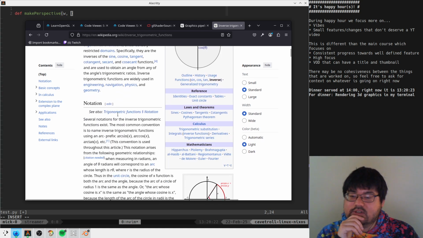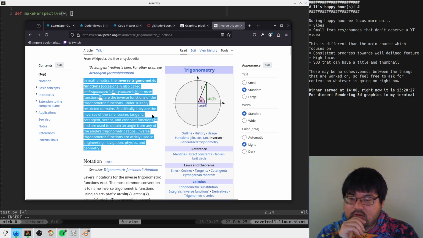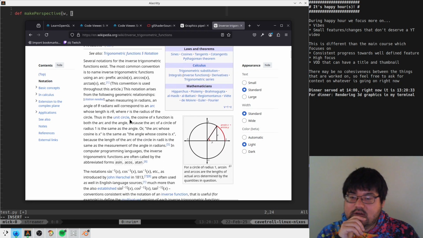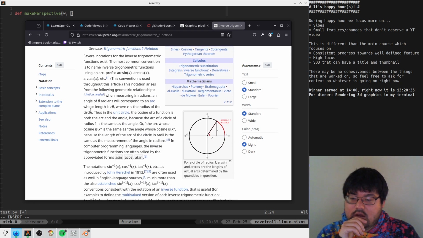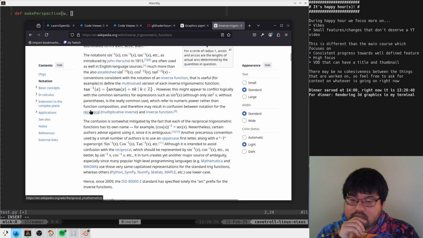Oh, inverses versus... no, wait, yeah. Inverse? Oh, no, I see. These are not inverse. I see, I'm a dumbass. So what is it?